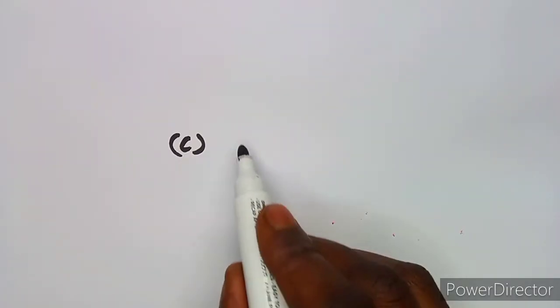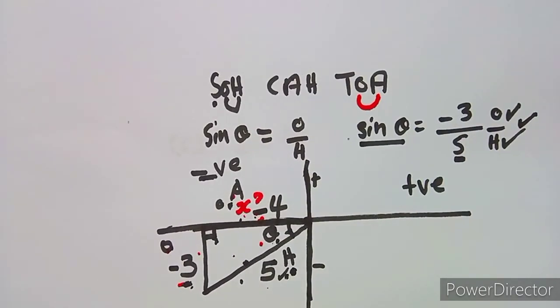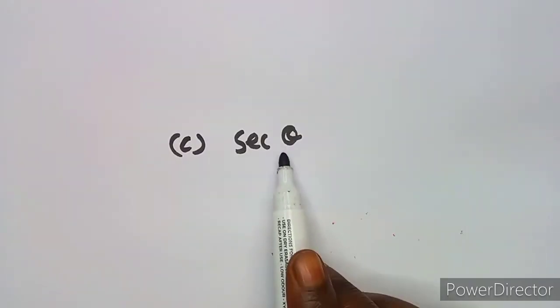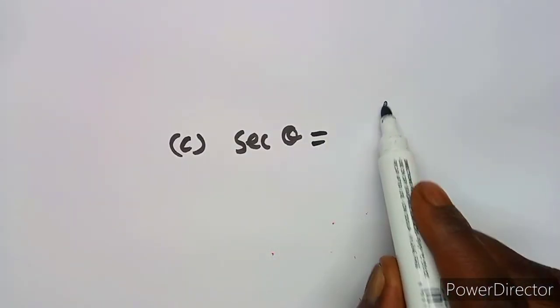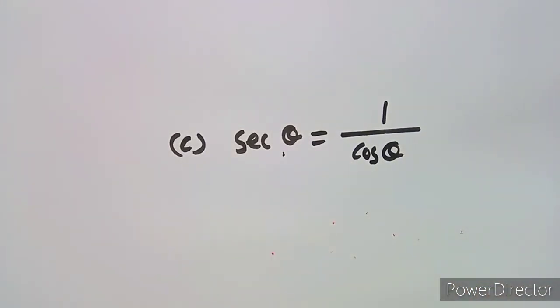All right, let's see the item C, where we are given to find sec theta. That was our item C there. All right, so where are we going to have our sec theta from? This is a ratio that you're supposed to know where it was taken from. Remember, sec is equivalent to 1 over cos theta. That is sec theta. If it is cosec, it's 1 over sine theta, but sec 1 over cos.